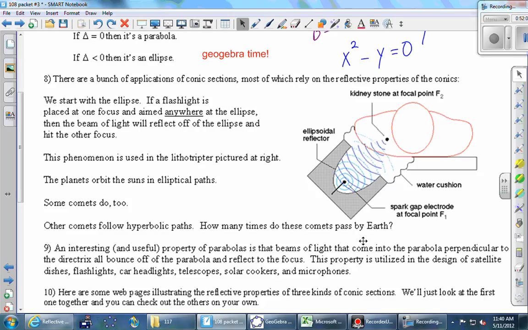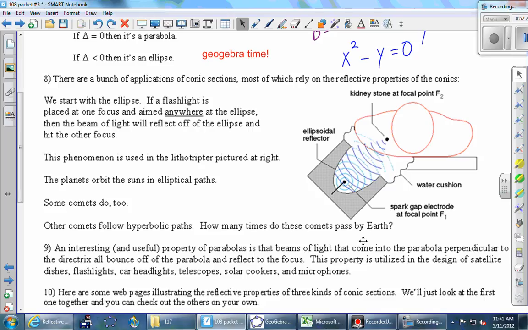So the idea here, first to make sure we know what we're looking at, this is somebody lying on their back. This is their head, and we are looking at them from the top of their head, going into the board and behind there. And so we've got this lithotripter here. We lie them down in a certain spot. We know exactly where the kidney stone is. We've got all kinds of ways to find that out without actually opening them up.